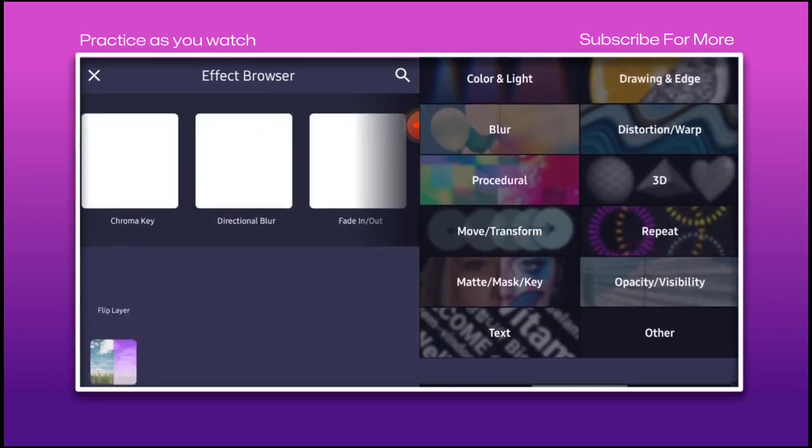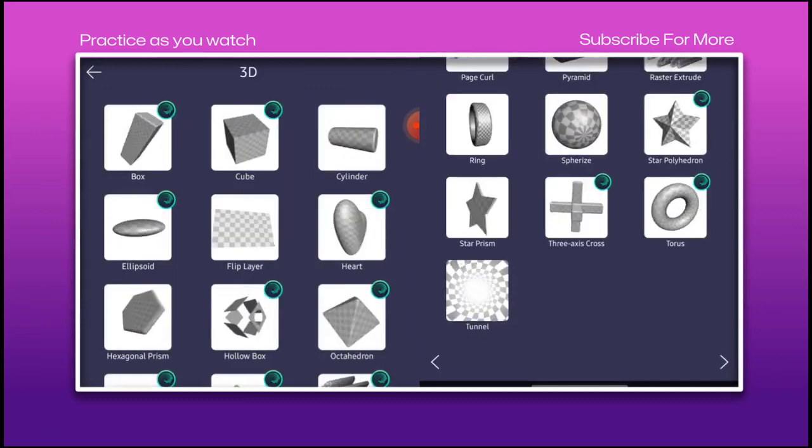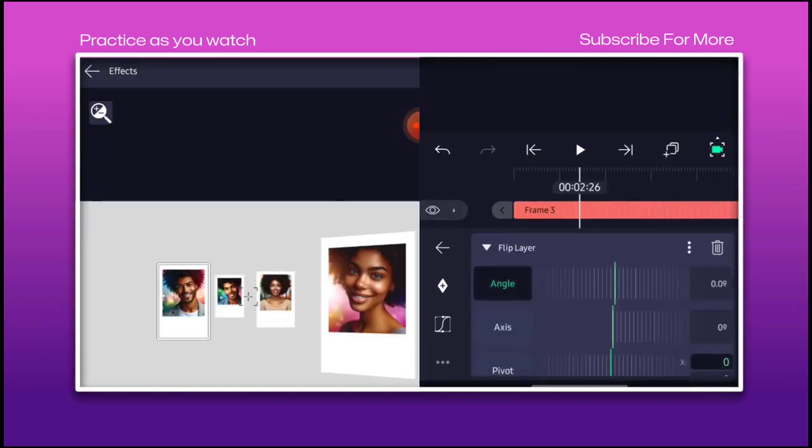So you just play around with it, whatever position you want to position it, I mean the flip layer, whatever way you want to position it, just make sure you position it. So I'm just going to position mine, and then I'll get back to you. You don't really have to use the same thing I'm doing, but you just do yours and see what you're able to come out with.